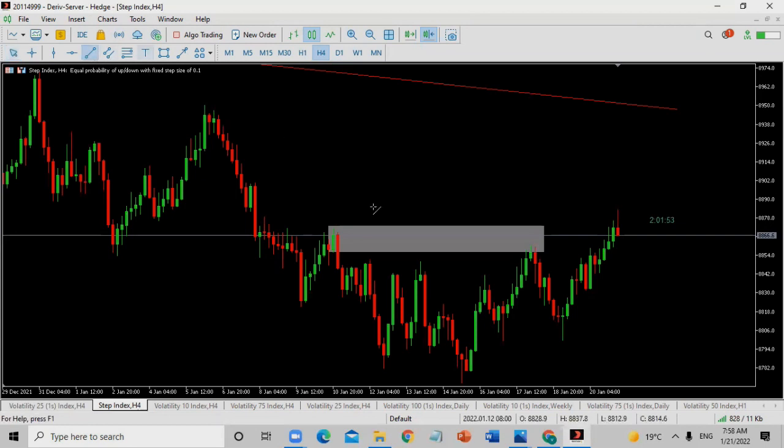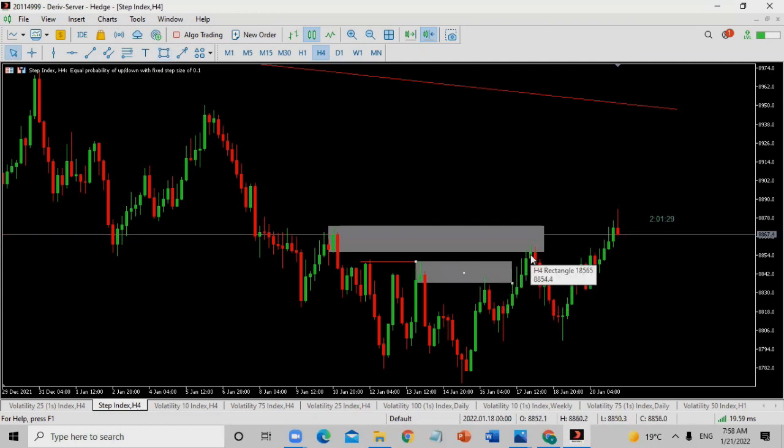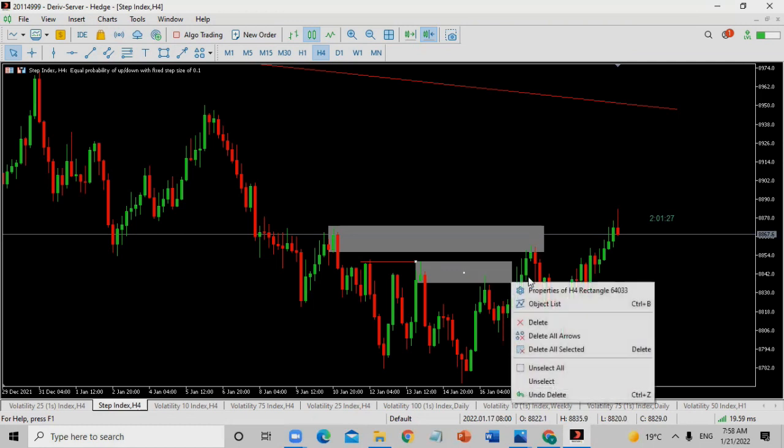I spotted these equal highs over here, and I realized that there's liquidity there. So what banks will do is that they'll need to take out this liquidity before they move down. You understand? They need to take out this liquidity, their stop losses above here, before they shift the market down, because the trap is right here. One would have spotted this order block and tried to trade it, okay? And yes, it might have worked, but eventually you got stopped out because that's not the real move. You didn't spot the liquidity, right?